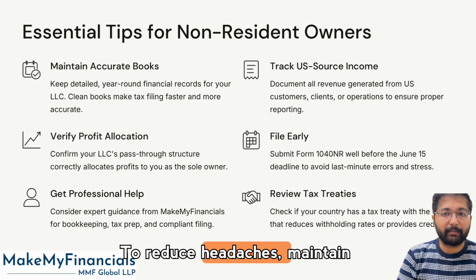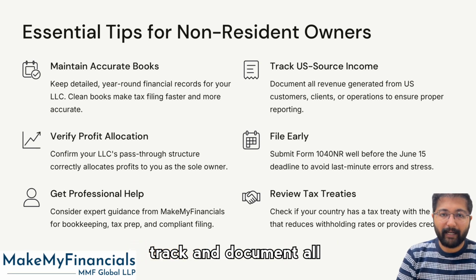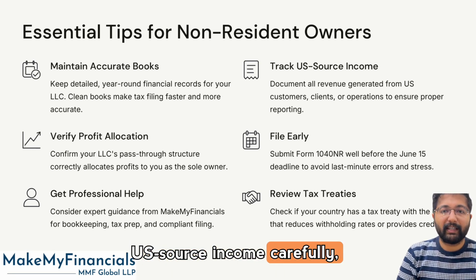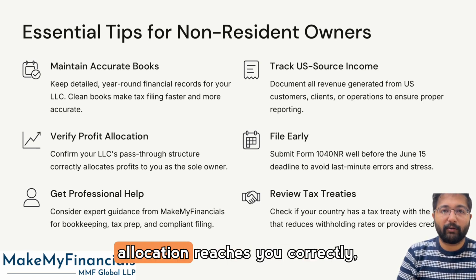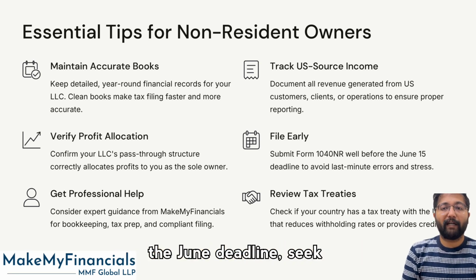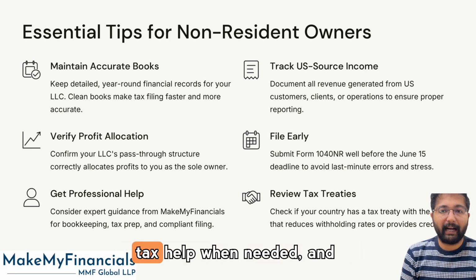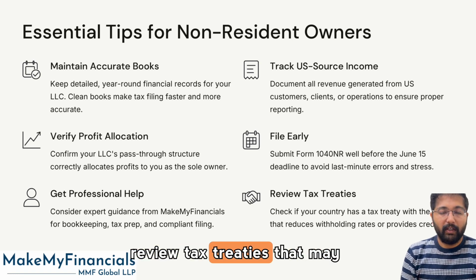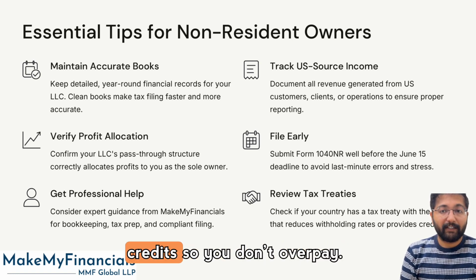To reduce headaches, maintain accurate year-round books, track and document all US source income carefully, verify that your LLC's profit allocation reaches you correctly, file Form 1040-NR well before the June deadline, seek professional bookkeeping and tax help when needed, and review tax treaties that may lower withholding or provide credit so you don't overpay.